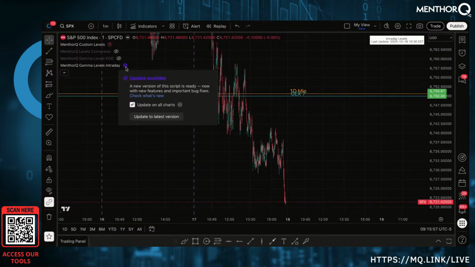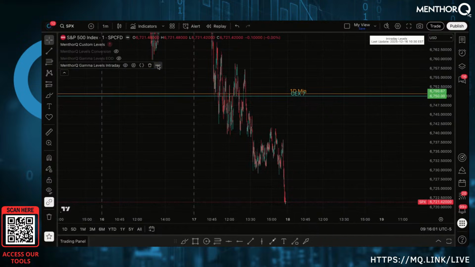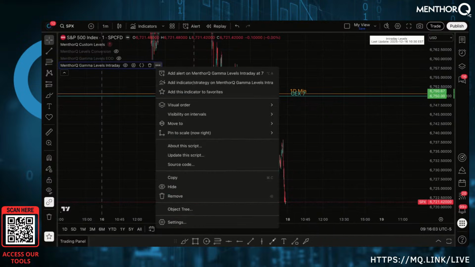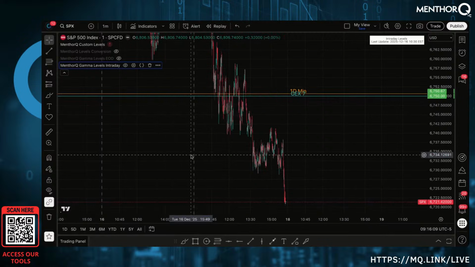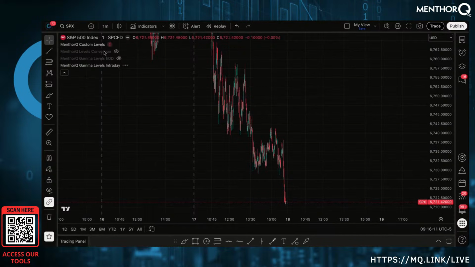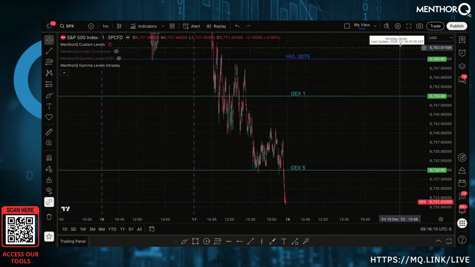I need to come here, click here, update to the latest version, or I can also click on the three dots here and update the script, and now you will see that the timestamp will change. Right, so this is now updated. So the problem is that, of course, we cannot control how TradingView pushes the update.